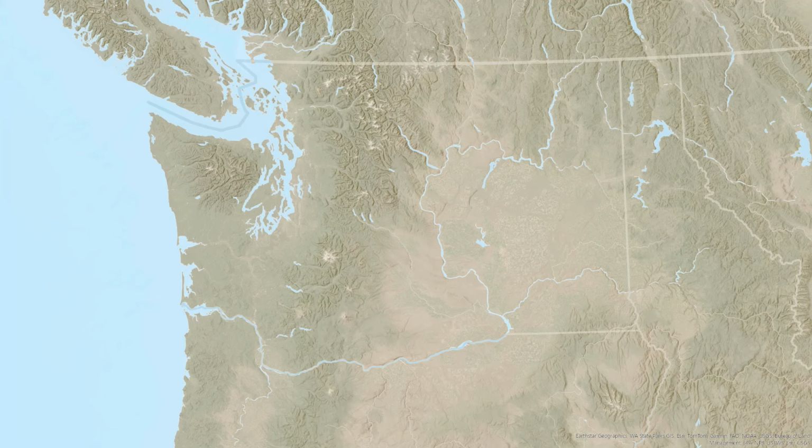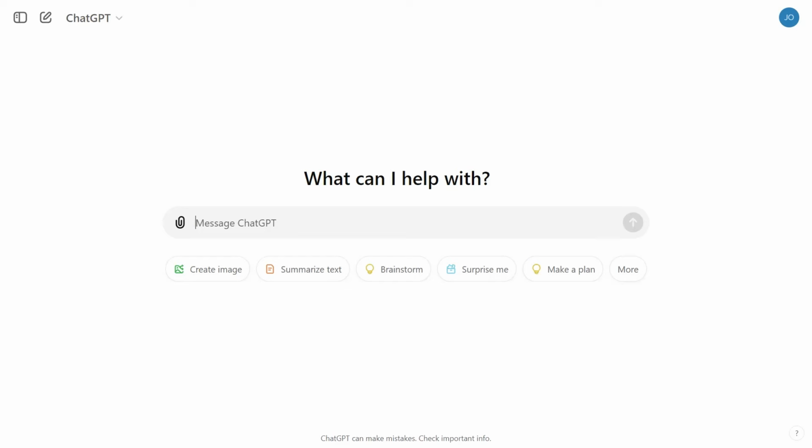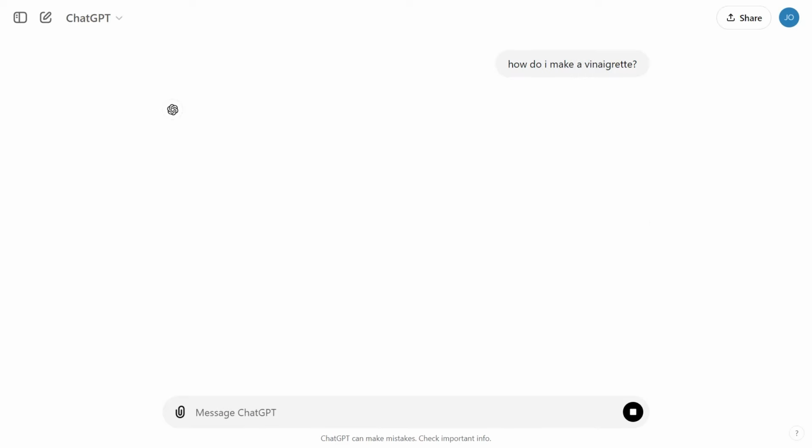Today, I'll show you how to give your map a vignette. It's been a beautiful autumn here at the office, but you know what would make it even more beautiful? Vignettes. A vignette is an old photographer's trick where you deepen the tones of the edges to draw attention to the middle. How do I make a vignette?